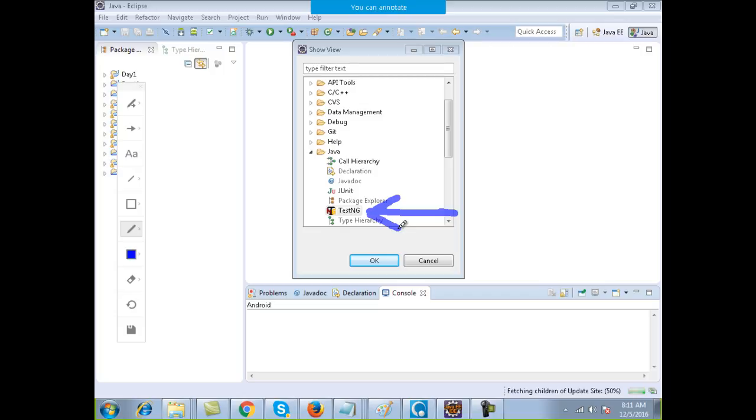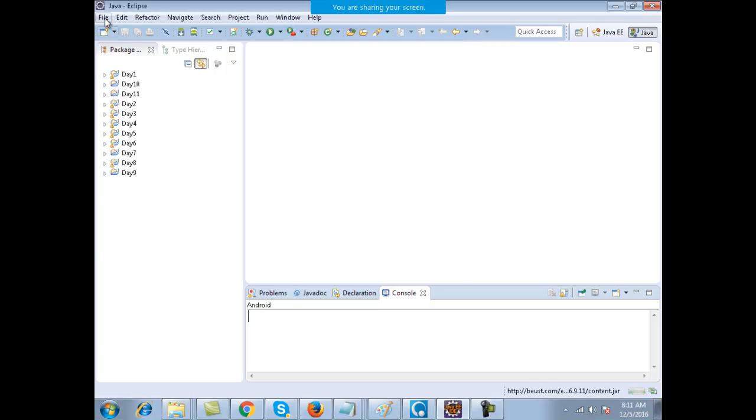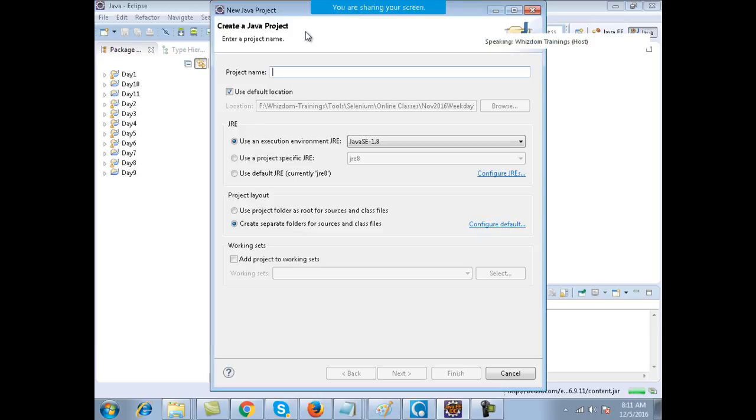Now, what are the various commands of TestNG? How do you build projects with TestNG? For that, let me make a new Java project over here known as TestNG Tutorial.